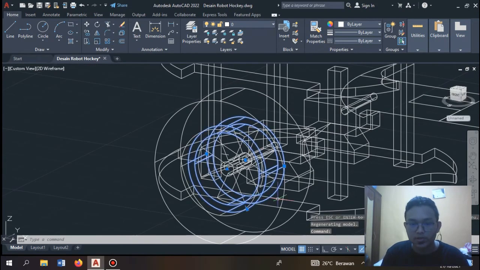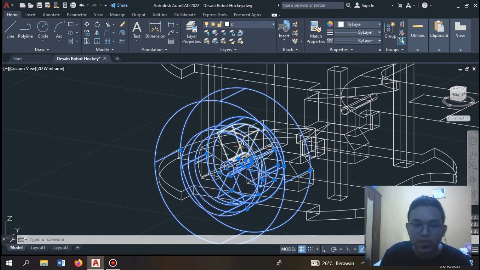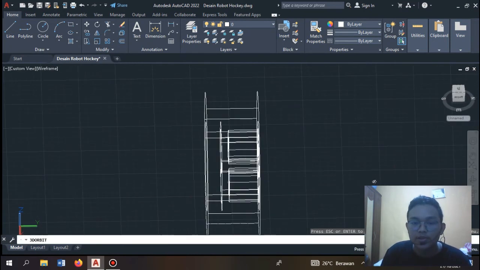And then we just have to mirror this wheel to the other side.